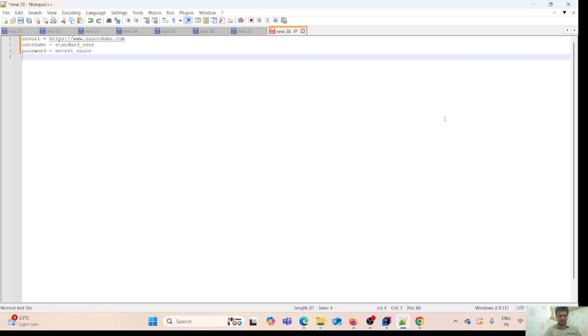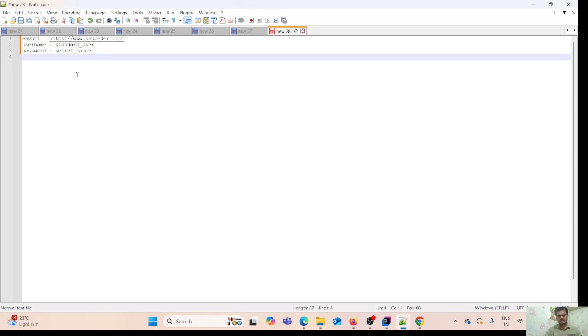So, I have a properties file which contains URL, environment URL, username, and password. What I am going to do is read all these values from the properties file and use them during execution of my program.